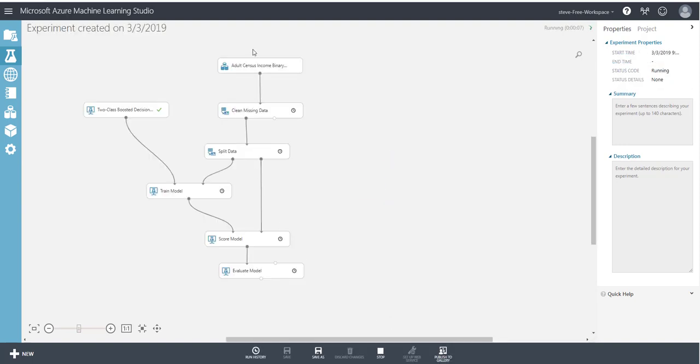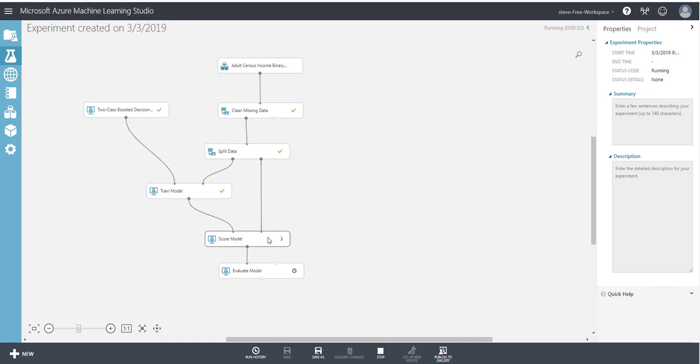We'll take the data set. We'll clean it, so it's put those W's in. It's now going to split the data, so it'll split it down randomly. It'll take 75% of them for training, 25% for scoring. It's taking that 75% now, and it's running it with this algorithm and training it. So it's looking at that income column and working out a model based on that.